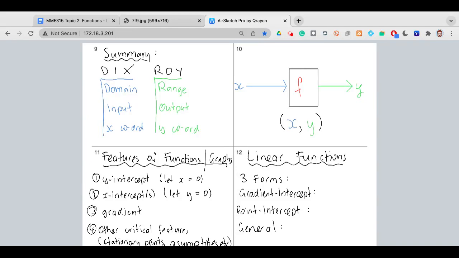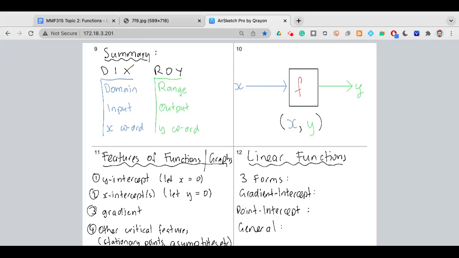So the function takes values from a domain. It is input into the function. That is the X coordinate. The range is what is output from the function. The full set is the range. Individual values are output from the function. That is the Y coordinate. And I've tried to represent that, you can see that I am a graphics design student. We have X going into the function F and Y coming out, and that happens over and over again.